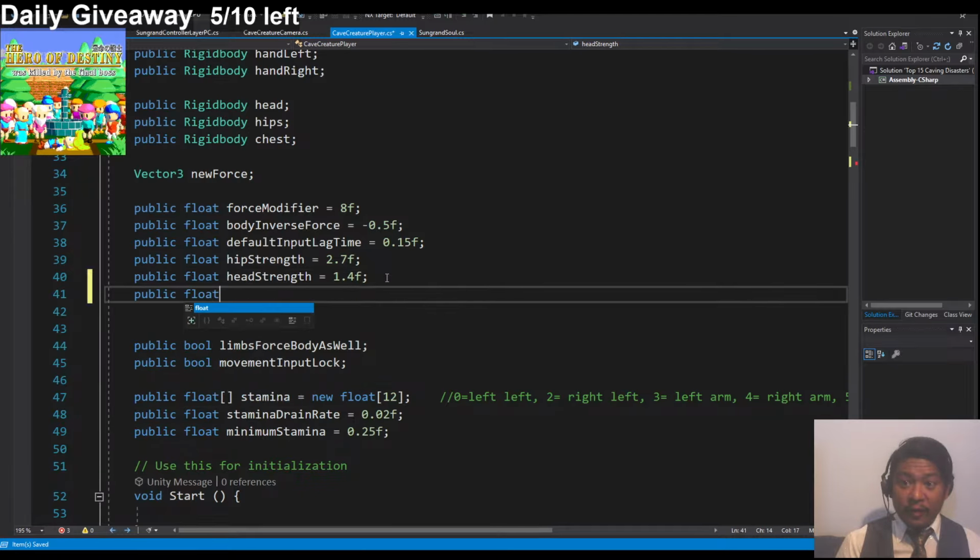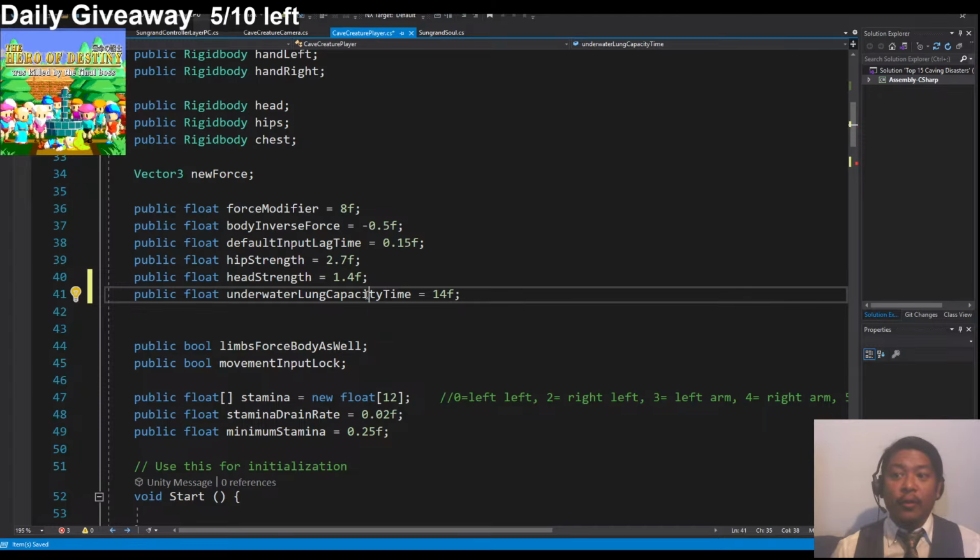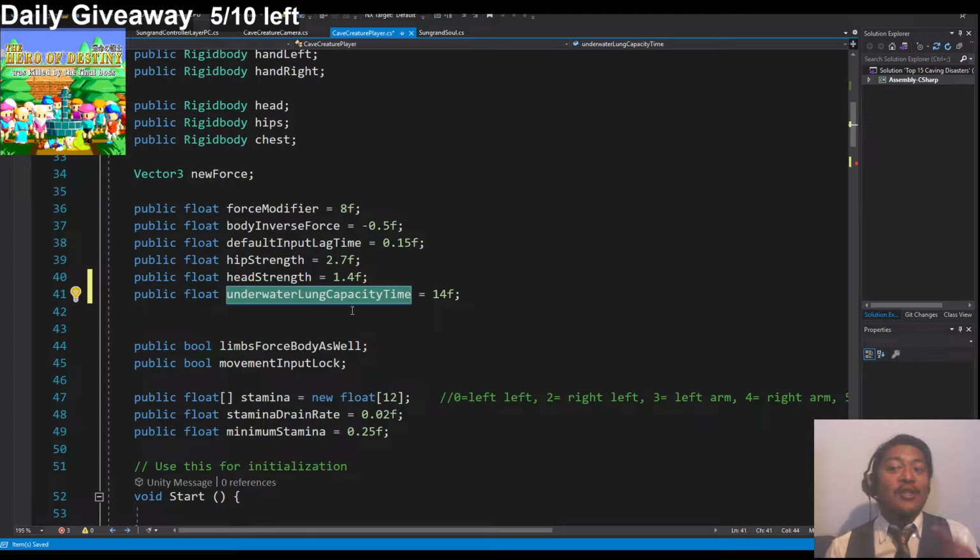Public float underwaterLungCapacityTime. Okay, so let's just say you can spend 14 seconds underwater before you start drowning.